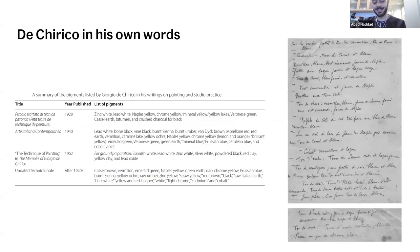De Chirico was a prolific writer, and in the absence of identifiably anachronistic materials, insights into authenticity could be garnered by comparing analytical results to his published accounts of materials and processes. Between 1928 and 1962 he published several sources listing the pigments he used — a huge variety of both inorganic and organic pigments, some easier to identify like zinc white or lead white, others with uncommon or colloquial names like mineral blue or brilliant yellow. This served as a springboard for comparing our analytical results to his writings.